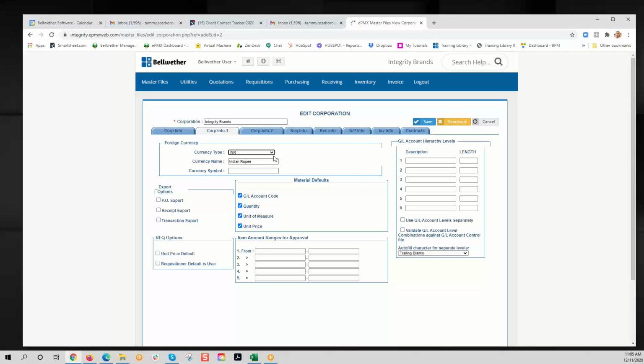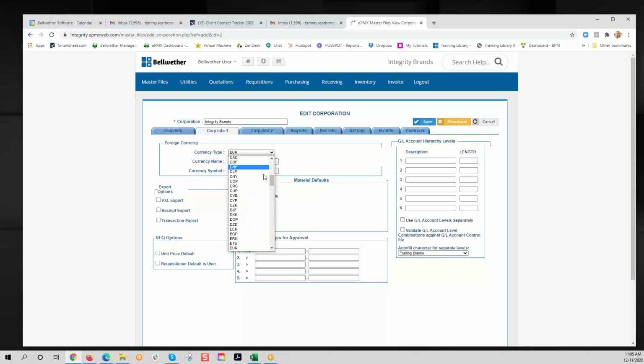It'll autofill in here. You can't add it manually. All of the currencies are theoretically in here. And then you can add your own currency symbol. Some of these have currency symbols. So if I pick the euro, I don't think that's their currency symbol, but you can just type it right in here. If it's pound, you know, or dollar sign, type whatever it is in here.